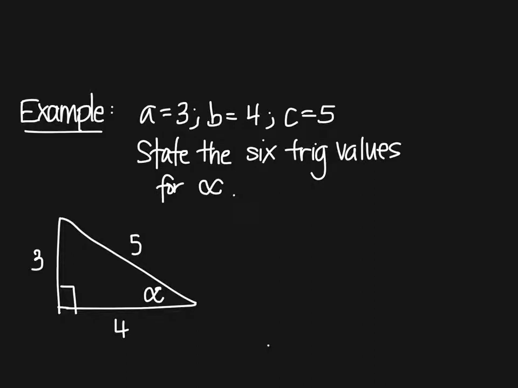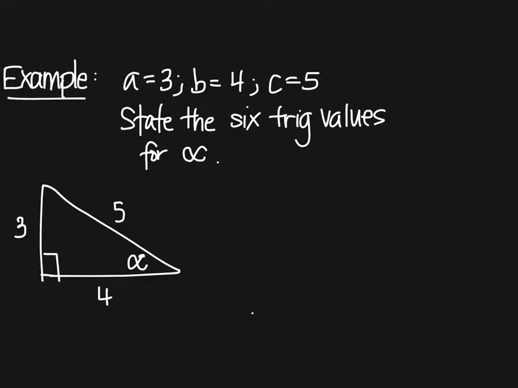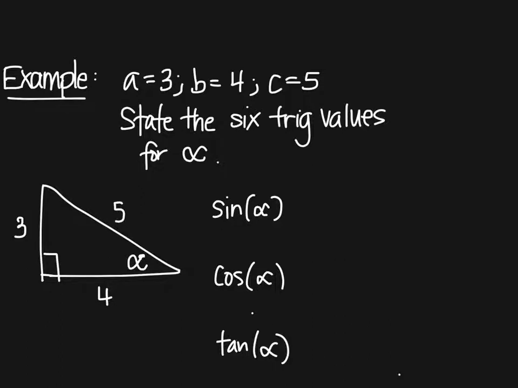So I do my big 3 first, my first 3 trig values. I'll do sine, cosine, and tangent first. So I usually write it like this. I do sine, and I write alpha, so I remember that I'm using the alpha corner. Cosine, alpha, tangent, alpha. And until you have these memorized, it might be helpful for you to write the different SOHCAHTOA things down. Opposite over hypotenuse, adjacent over hypotenuse, opposite over adjacent.